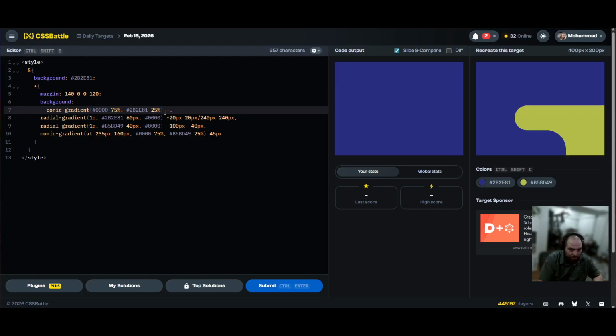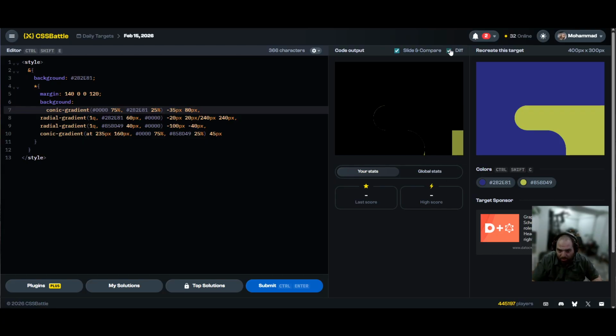So minus 30 px, a little bit more, 35, and down. How much down? Let's do 50 px, 60, 70, 80.